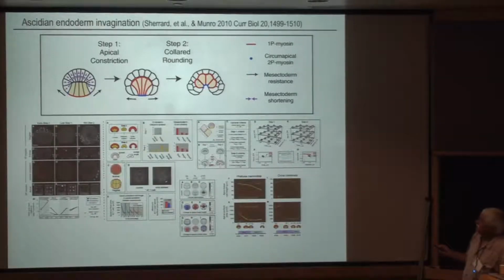My point here, the point of this paper, is that what I told you before about that two-step process and the apical basal resistance, it looks like there's an independent regulation. I mean, it's two aspects of the cytoskeleton that are involved here in apical basal resistance to elongation or contraction, and apical constriction.